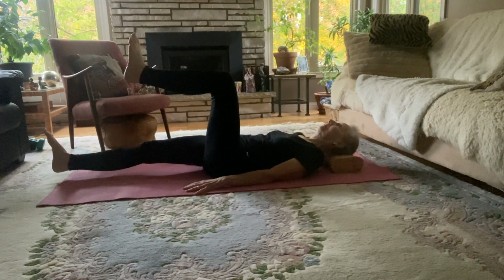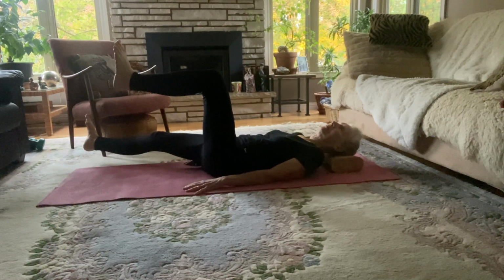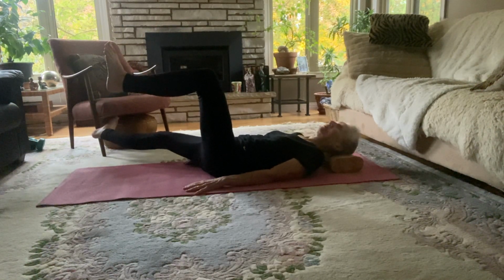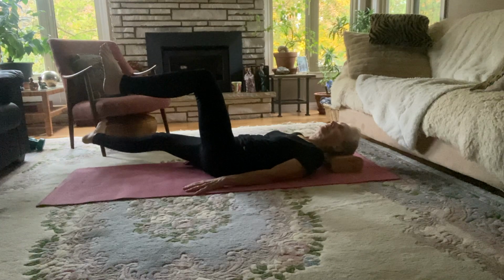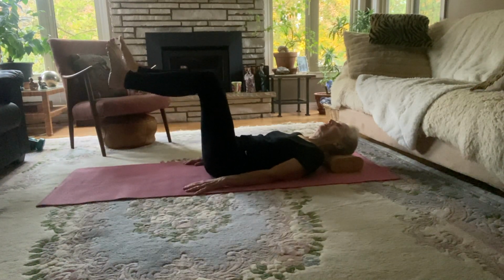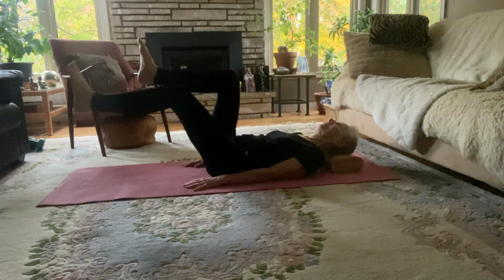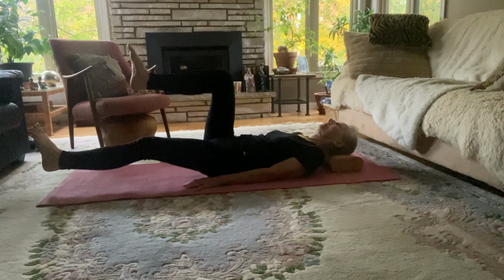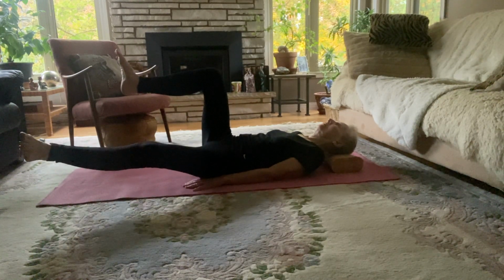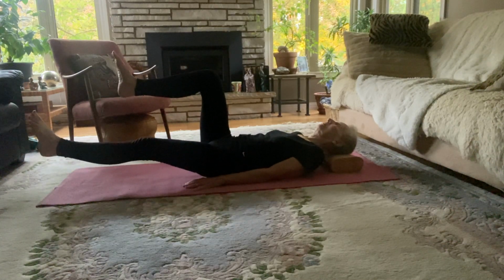And then take it out to the side with the ankle turned a little bit. Yeah, like that. Take it out to the side. And then bring it back in when you're ready. And then straighten your ankle, your foot. Okay, so you straighten the leg, then you turn your foot to the side, and then you take your leg out following your toes. Turn it, and then take it out. Holy cats. Are you ready for that? I don't know. And then bring it back up.